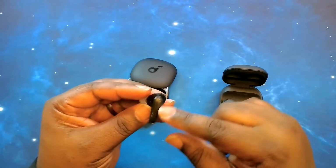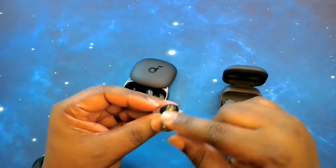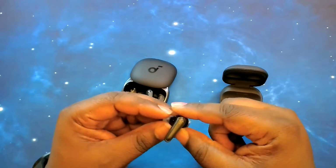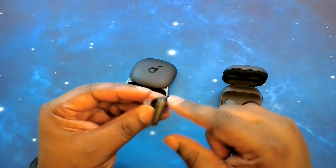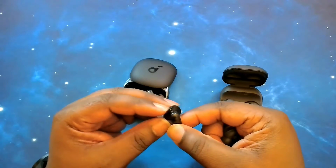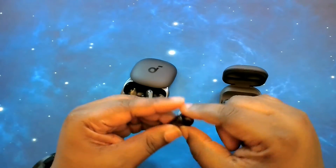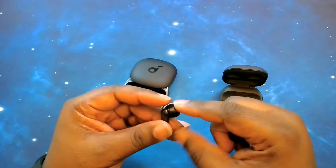And I do like the gray and the black gloss contrast. I really wish the outer part here was a matte black, and then you got the gloss gray contrast. That would have been really sharp in my opinion on these guys.